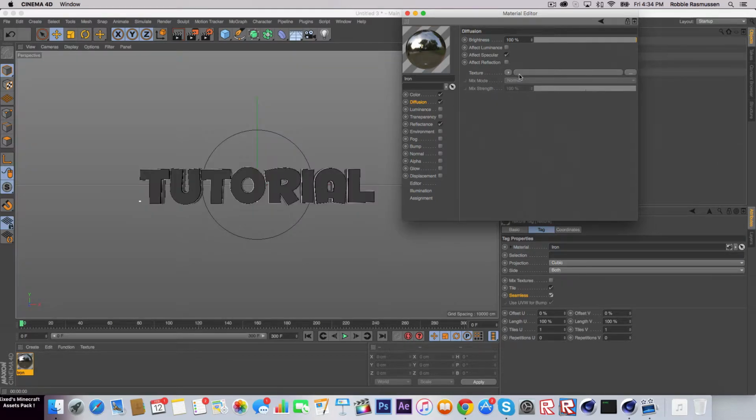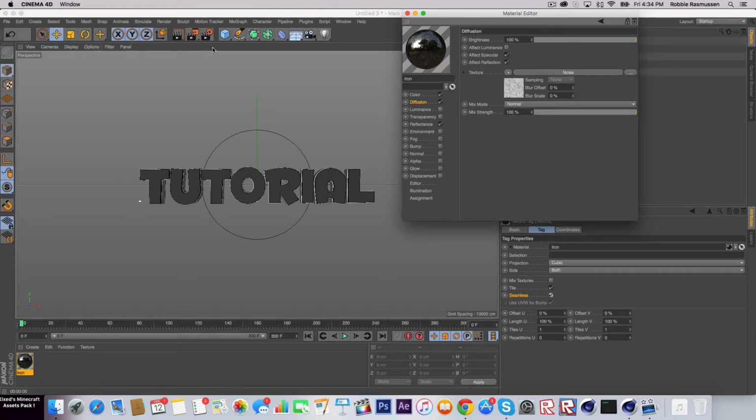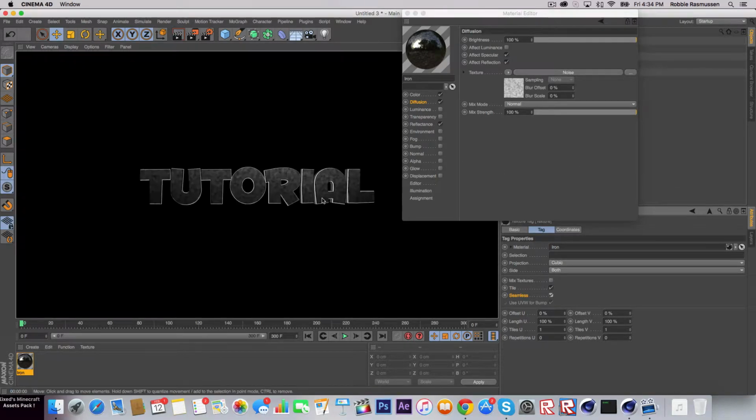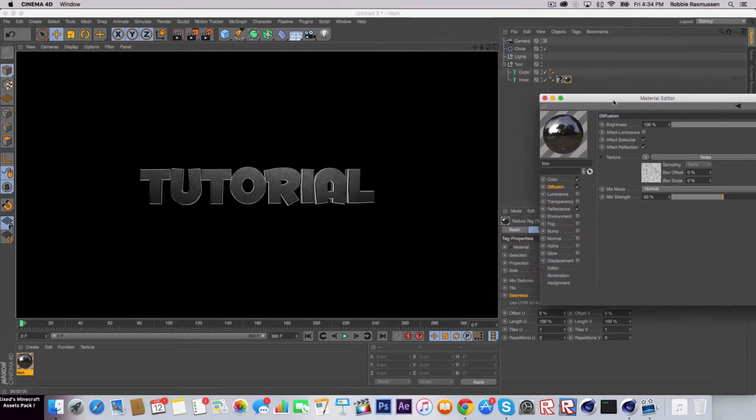So we're going to want to check diffusion, and check effect reflection. Now we're going to click on this, and click noise. You see automatically should make a big difference, but that doesn't look so good. So if you see, I like turbulence usually, and set the octaves to 3. And if I render now, you see there's way too much. So let's say I set it to 50, which usually works.